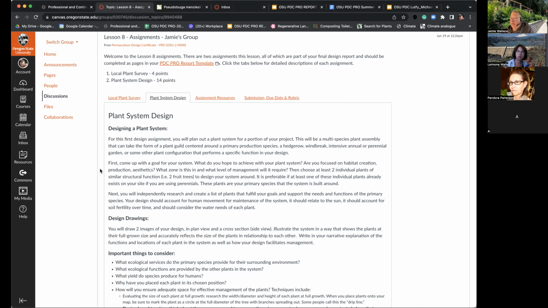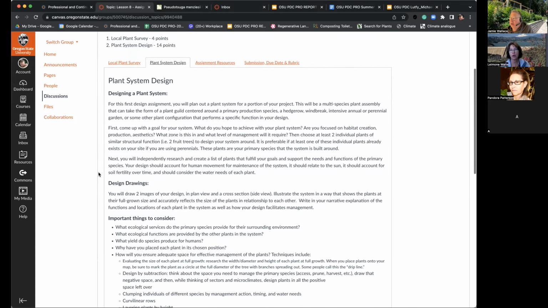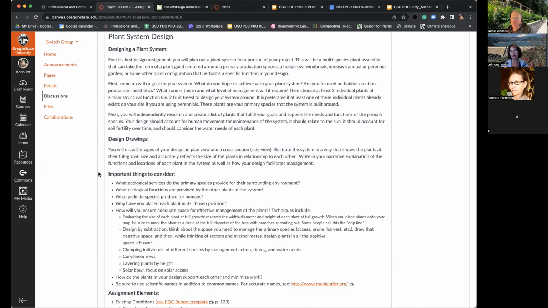Let's see if we've got any more questions. Can the two trees that you are choosing already be existing in your landscape? Sure, Lamont, that's a good question.